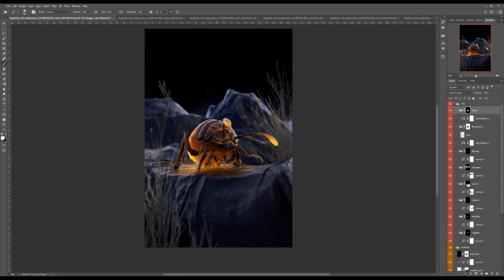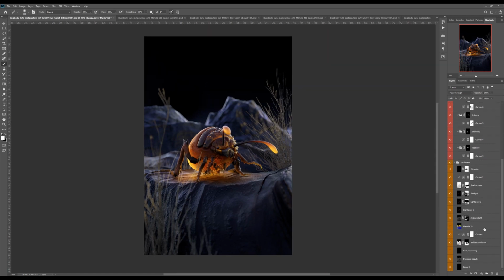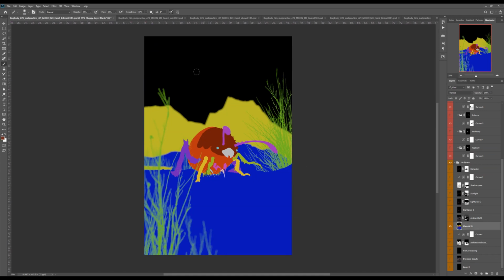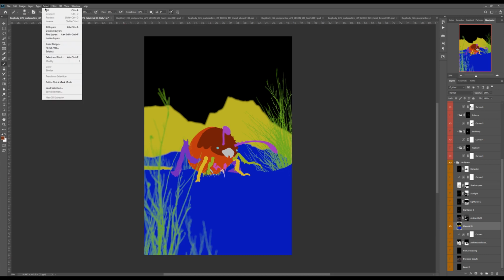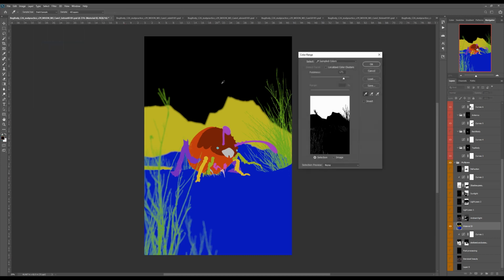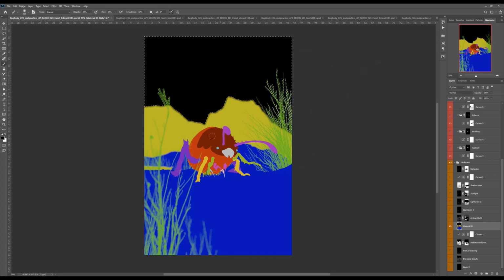Now we need to add some kind of a background. So first we need to grab the background. I will click again to my material ID, go to select color range and click the black. This time I'll probably bring the slider all the way up. It's going to grab some other areas, no problem, because even though you can't see it, it technically did grab some of those areas. They're just really fine, so I'm just going to be totally sure and erase anything it might have grabbed using my lasso.